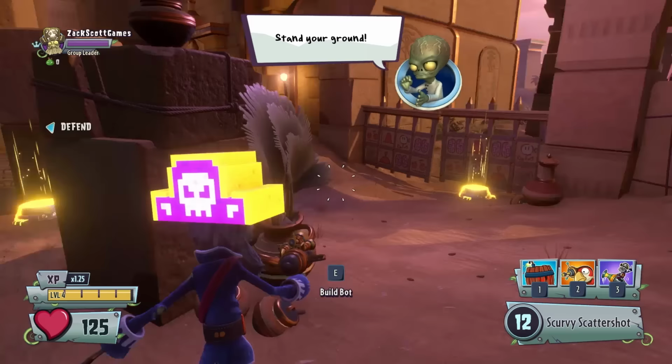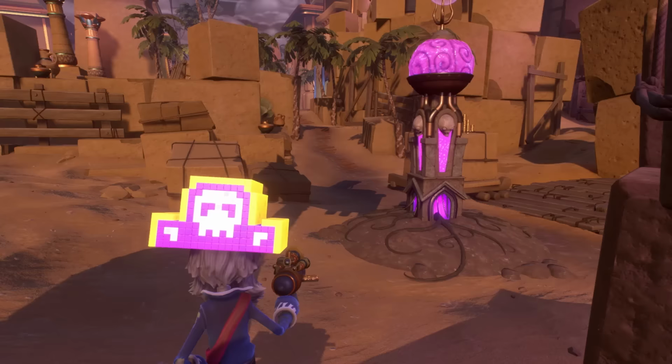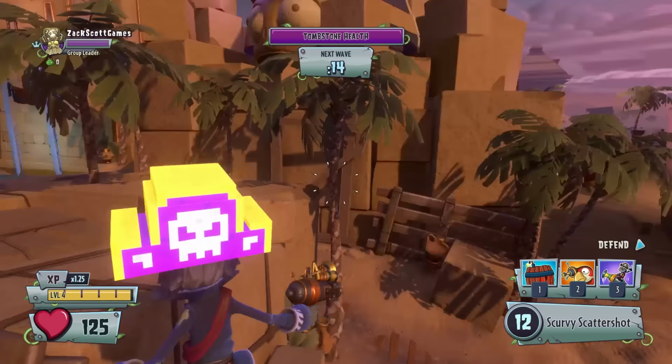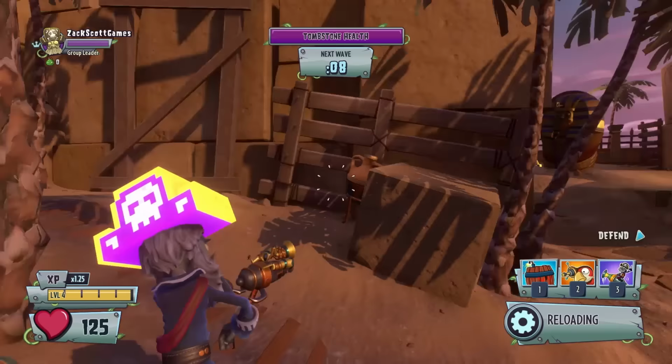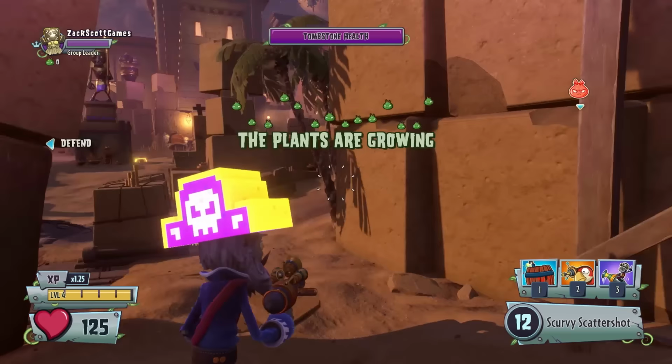Stand your ground! What are the settings here? Is there any way to see? I guess not. That's okay, let's do it. Guess everyone was excited about graveyard or garden ops. Here we go. Can I not go that way? No, there we go. The plants are growing. Sure they are.